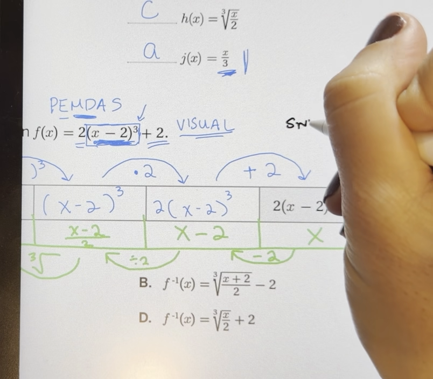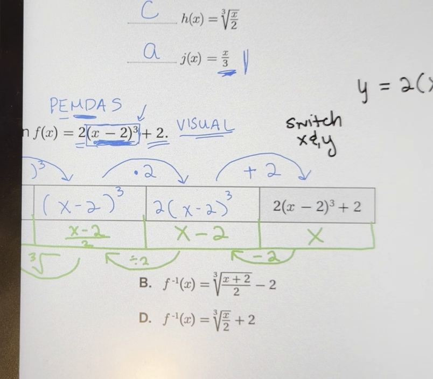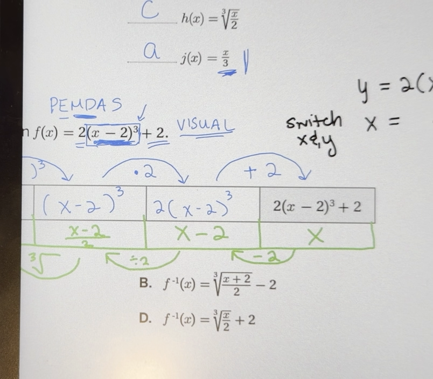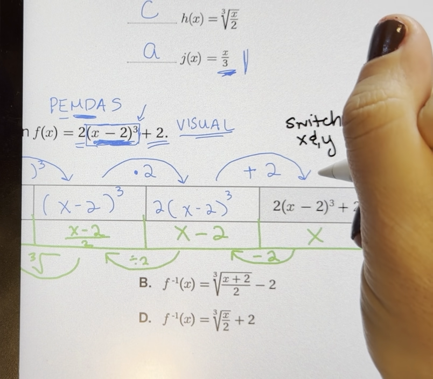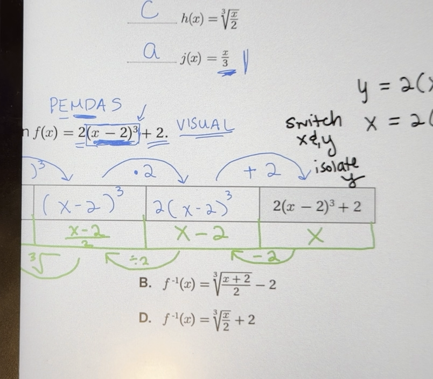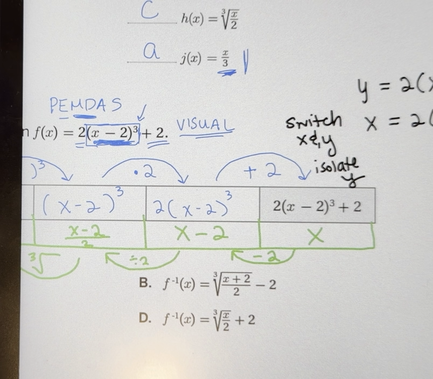And we're going to see in the next section what other places x and y switch, which is pretty fun. There we go. Switch the x and y, and now isolate y. Okay, what do we get here? We got to isolate the y. So you got to start undoing this formula to get to y.